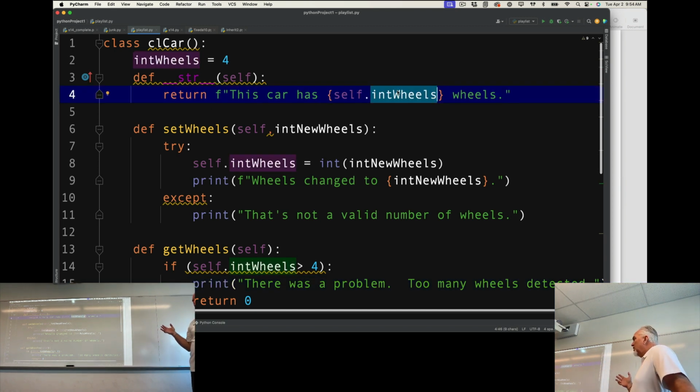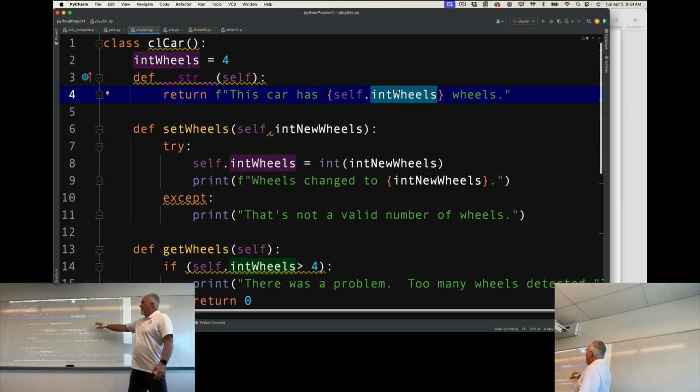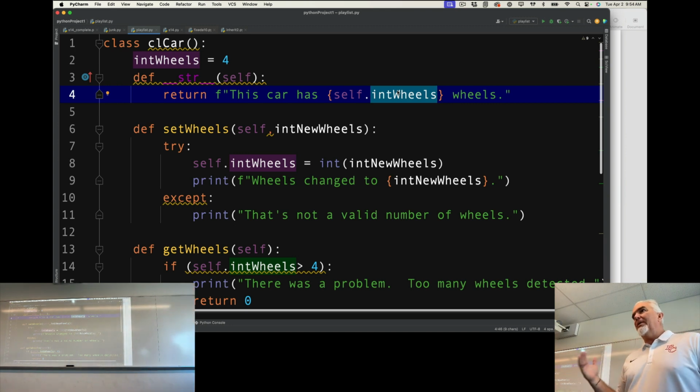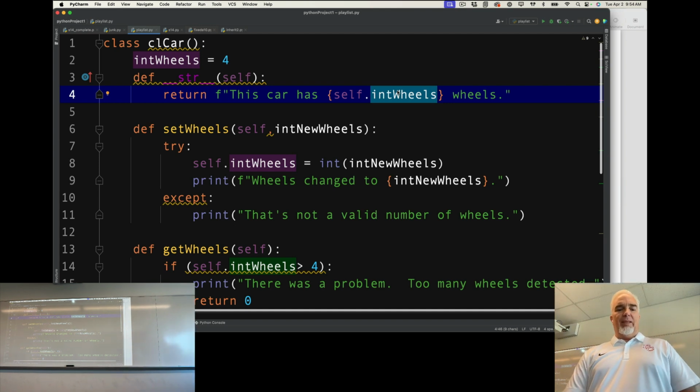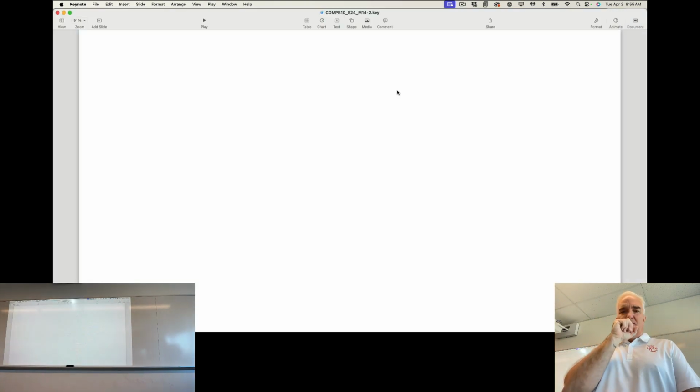That's just good programming practice, to have getters and setters rather than accessing the properties of the object directly. There are times when it's fine, it's not a big deal to access them. More often when you're getting that information than when you're setting that information. So you always want to think about who's allowed, or what entities in your program are allowed to change the properties inside of an object. And then you want to limit that whenever possible.